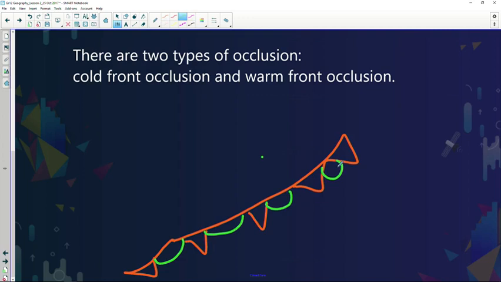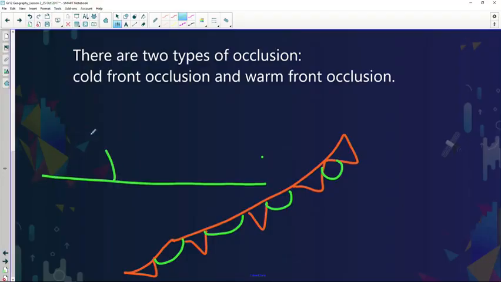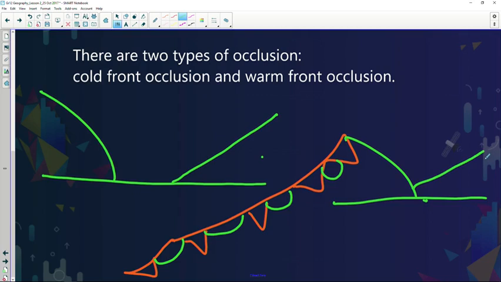Because basically what happened, this cold front has caught up with the warm front and forced all the warm air to rise. Remember, there's the cold front, that's the warm front. Now during the occluded stage, these fronts are basically mixed because the cold front caught up with the warm front and all the warm air is displaced upwards. Now, we get two different types of occlusion fronts, a warm front occlusion and a cold front occlusion. After the break, I will quickly explain it to you.